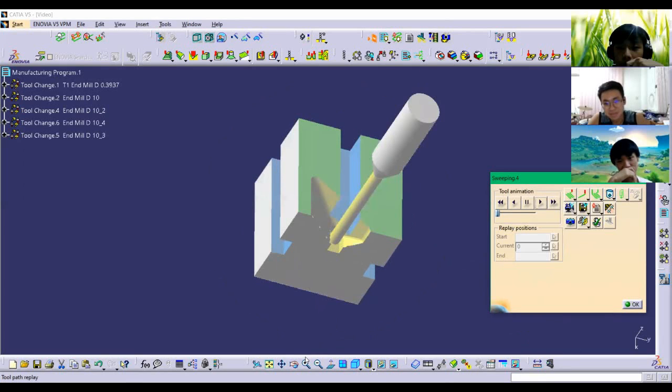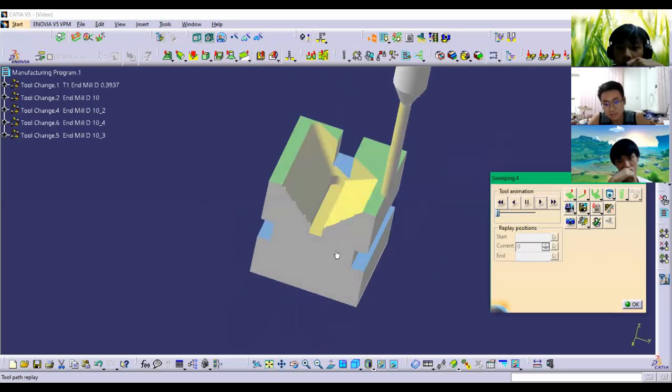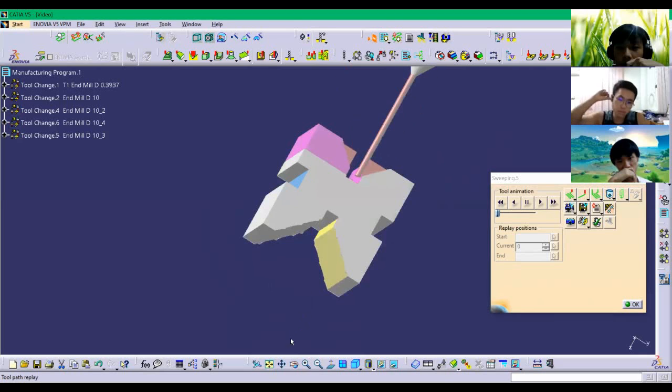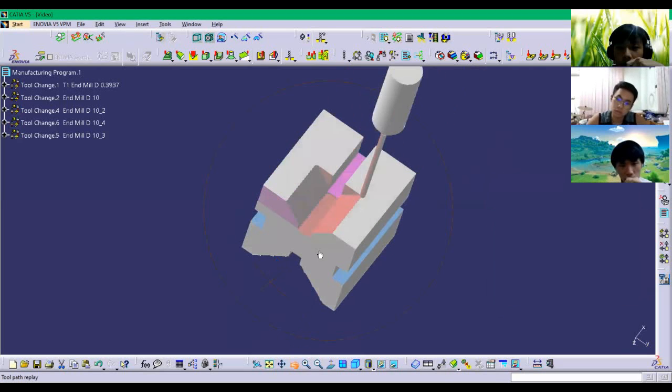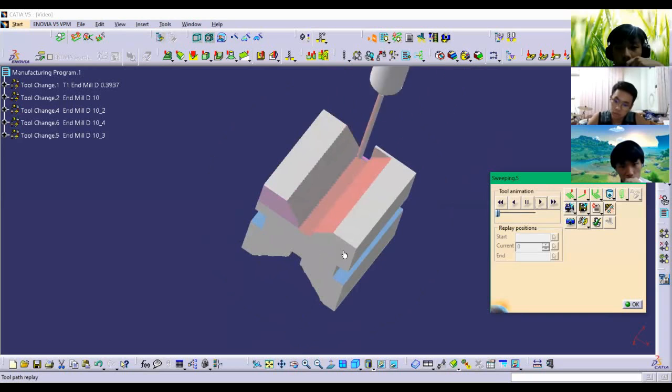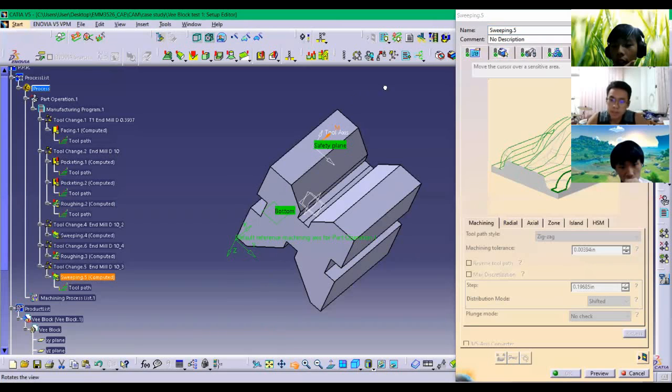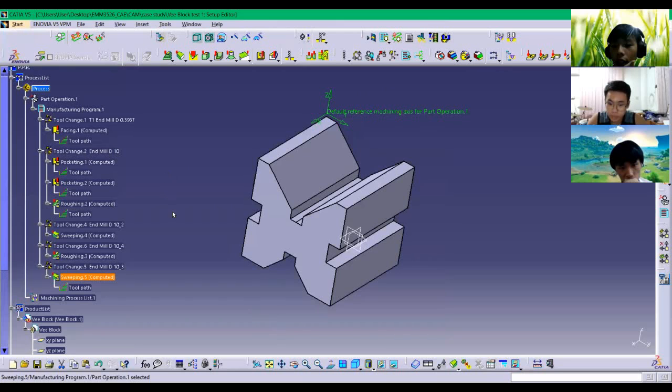First is the top finishing, then move to the bottom side. So this is the machining process. After that, we can save the file, then we move on to the NC code part. So I pass it to NT.